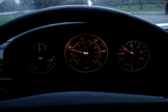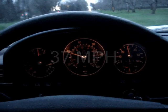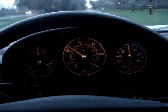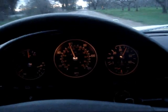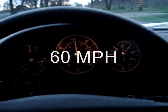Here you will notice that even part throttle acceleration at about half throttle opening is still very, very spirited.